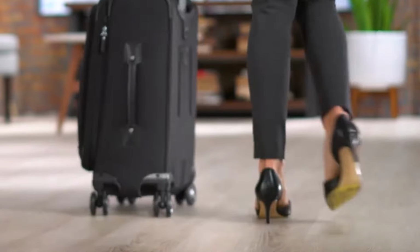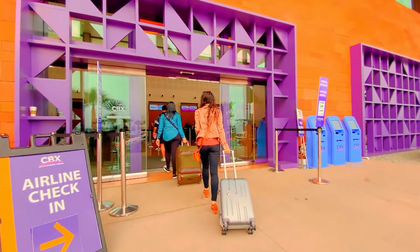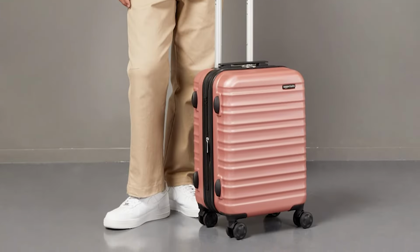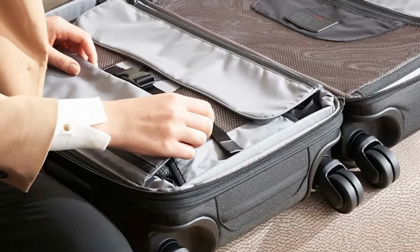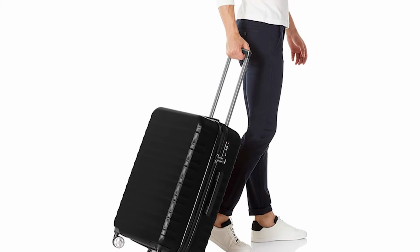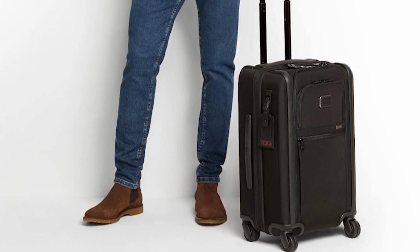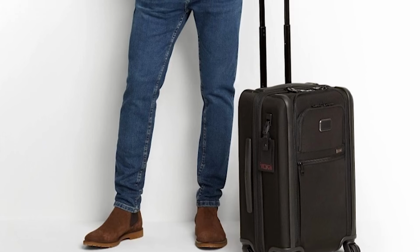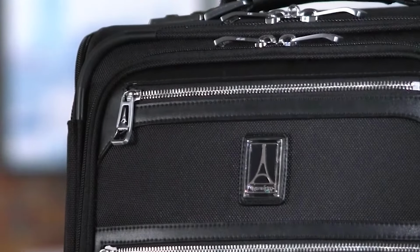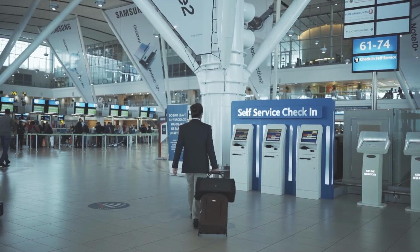If you want a carry-on that works for both short trips and longer adventures, don't worry, you're not the only one trying to figure it out. Finding luggage that balances cost, durability, and size can be tricky, but once you know what to look for, the choice gets easier. In this video, I'll show you 3 solid picks that serve different needs and budgets, a budget-friendly option that won't break the bank, a high-end choice loaded with thoughtful features, and an all-around winner that balances price and practicality. Stay tuned and let's see which one is right for you.